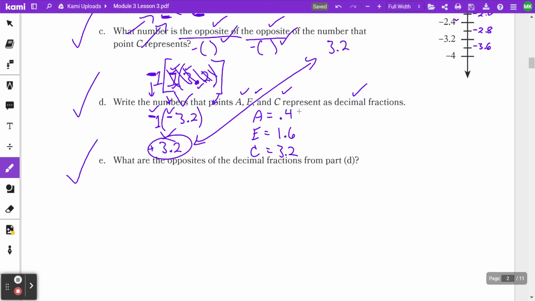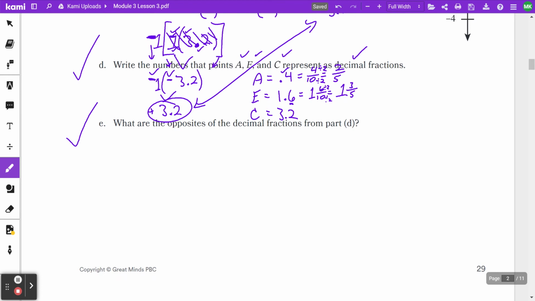That's fine. So fractionally, this is just read as 0.4 or 4/10. So I just do what it says, 4/10. Now I can simplify that, right? I can divide both of these values by 2, and I get 2/5. Okay, he's done. All right. This guy, 1.6. Well, that's 1 and 6/10. Okay, all I'm doing is reading it, right? That's my 6/10 right there. So that can be simplified as well. 1 and then I can divide both of these by 2, so I get 3/5. Okay, that's that guy. And so what else do I have here? One more.